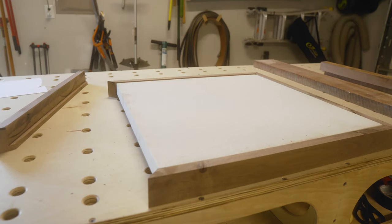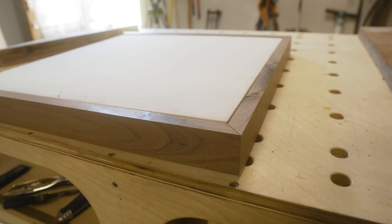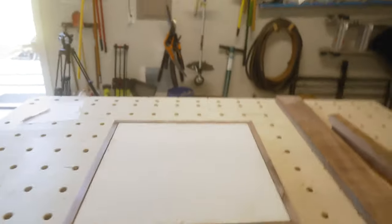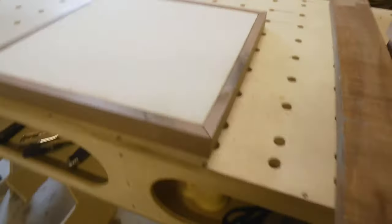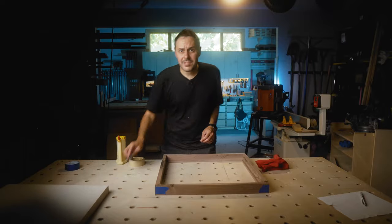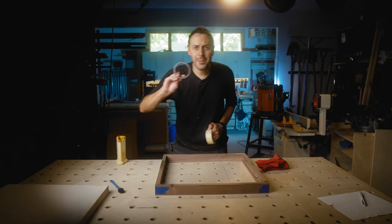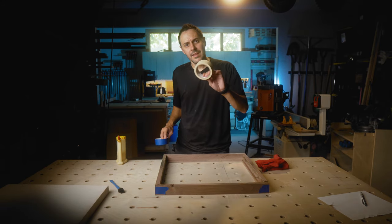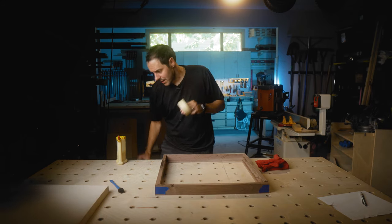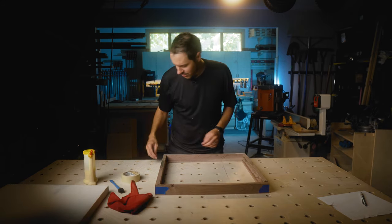Here's what the frame is looking like. I like the proportions of it. Yeah, I'm pretty sure that that's gonna work. Looks great. I'm gonna tape up those corners and see if I got a good fit. All right, it's time to glue this up. And blue tape is fine, but I found that this masking tape is a little cheaper and stronger, so I'm gonna go with it since this wood is pretty thick.